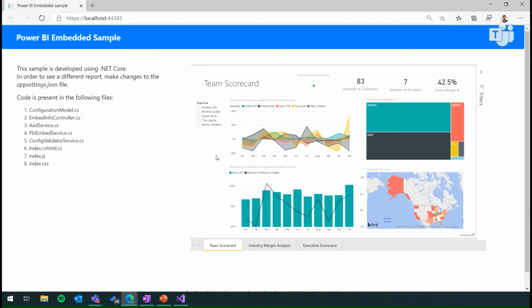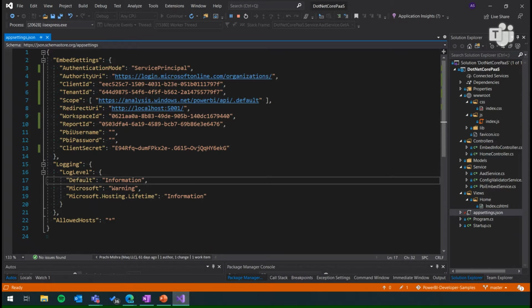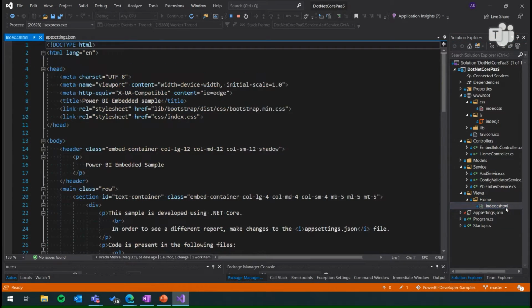After that, I'm going to do some CSS changes here just to have the report larger, and then we can have some fun and do some enhancements to the application. The first thing I'm going to do, this is using MVC for .NET Core. I'm going to the index CSS_HTML.